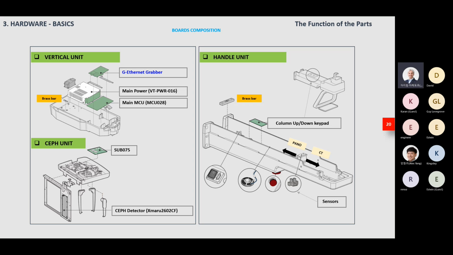And as I mentioned before, we now have this Pano and CT Chinrest. You can move it forward for taking the Pano acquisition, and for CT, you will drag it back. And there is a sensor. So if you are, for example, taking a CT, but the Chinrest is moved forward and is located in the Pano section, then this sensor will detect that problem, and it will give you an error message saying that you need to change the position of the Chinrest to CT. All right, and vice versa. So this sensor is quite useful.